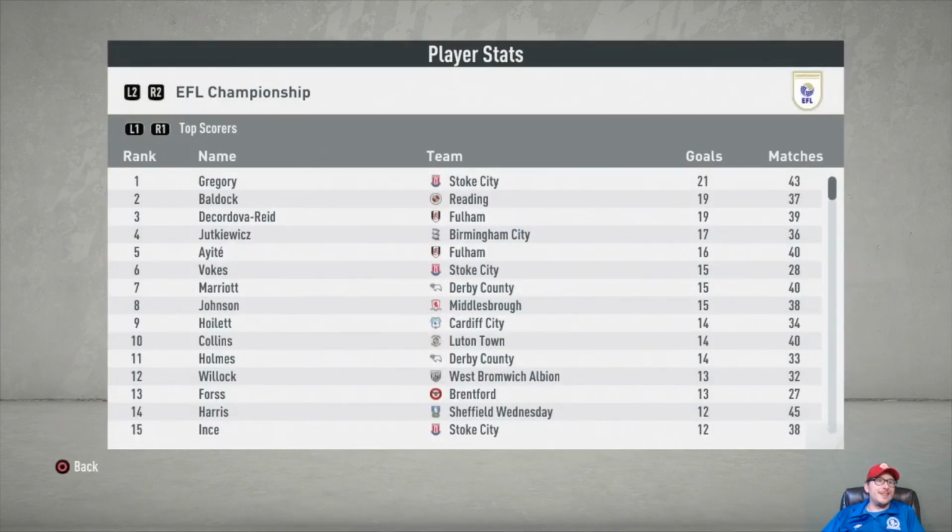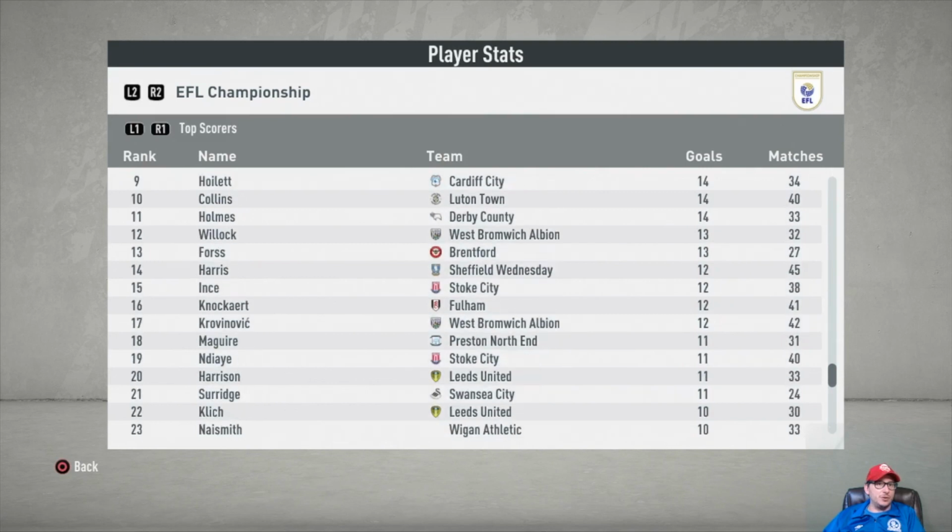The top goal scorer this season is Lee Gregory at Stoke City, scoring 21 goals. Sam Baldock for Reading is up there with Decordova-Reid, who plays for Fulham, so both of them scored 19 goals. Djukanović got 17 goals. Ayeti from Fulham as well got 16 goals. Vokes got 15 for Stoke. Marriott got 15 for Derby. Johnson got 15 as well. No Rovers players in the mix at all.